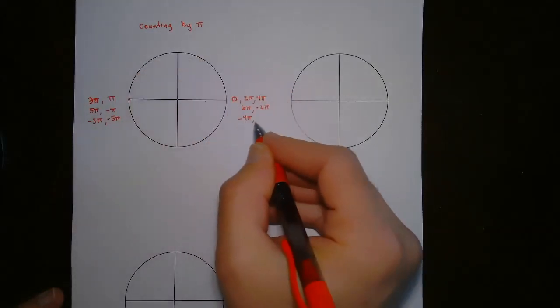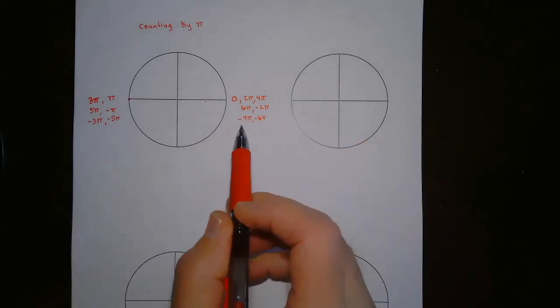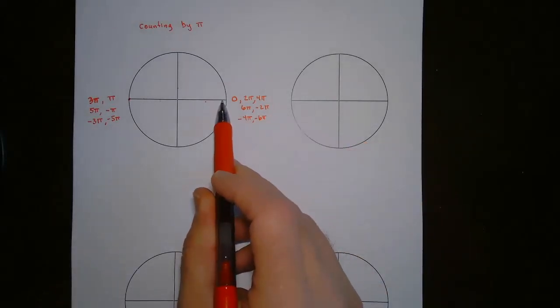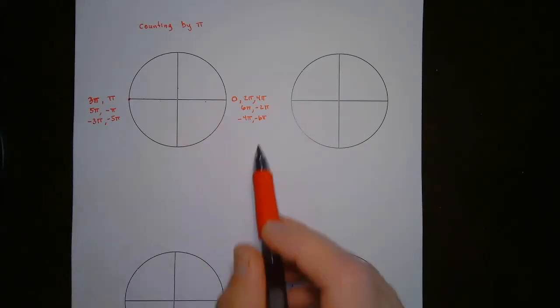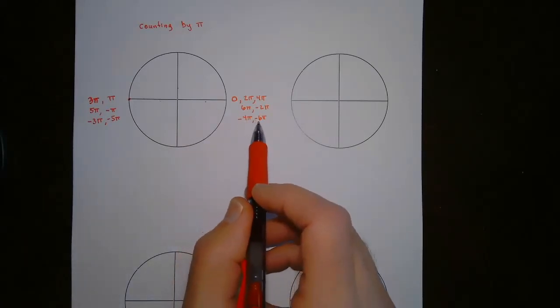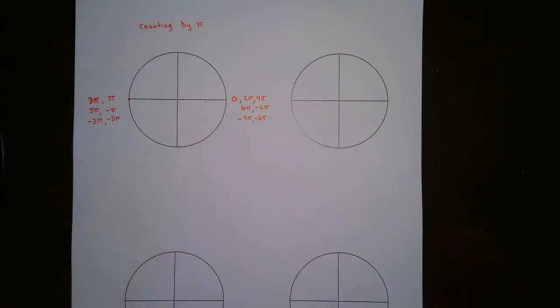Keep going, this would be negative 6 pi. And once again, all the even pi's are right here, okay? So 2 pi, 4 pi, 6 pi, negative 2 pi, negative 4 pi, negative 6 pi, negative 8 pi would be over here, okay? Because we're going to need to draw these angles. Like, let's do it in degrees, where is the angle 150 degrees? So we're going to need to be able to do this in radians too, okay?